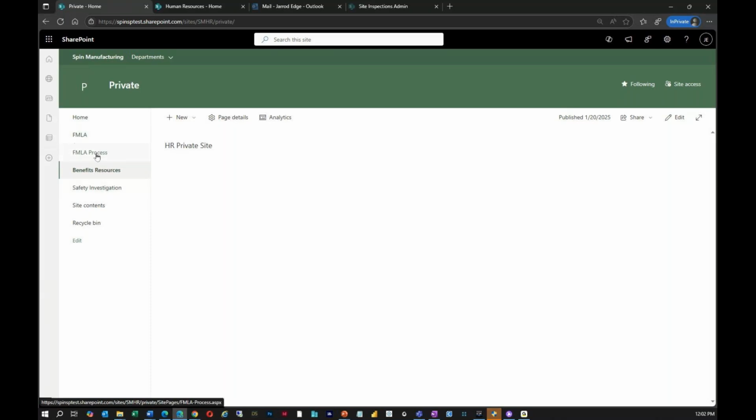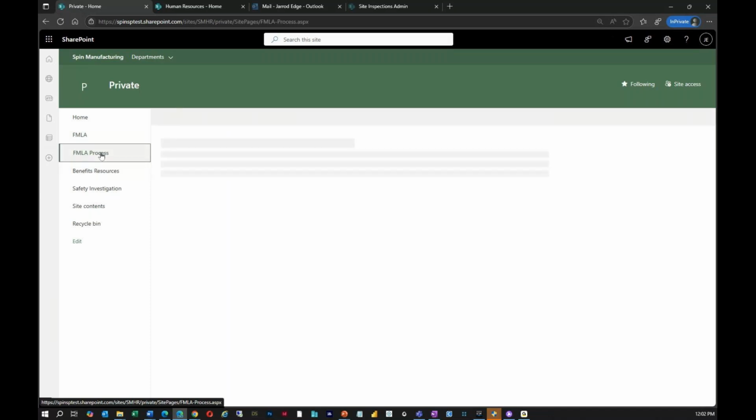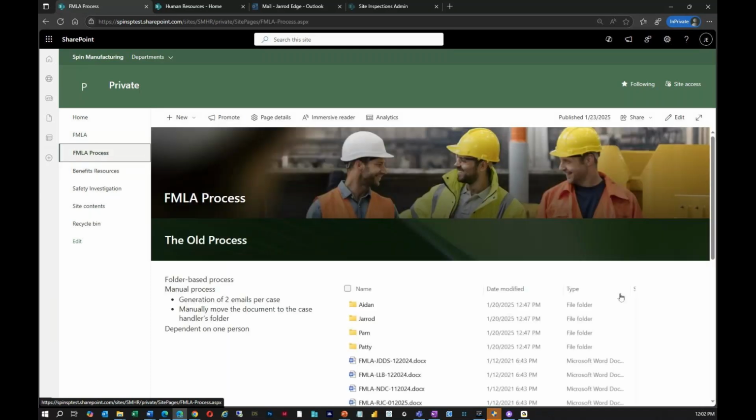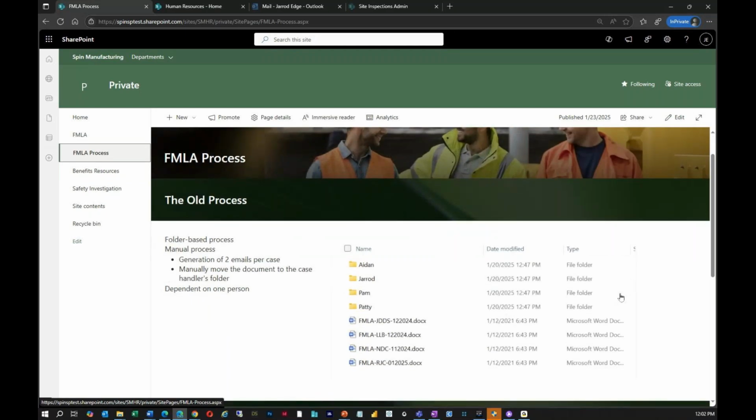But these are things they feel should be front of mind all the time that they have to work with a lot. And so before I go into that FMLA library, I'm going to talk to you about the process and how we got here, because oftentimes someone might ask me, well, how do I get from the mentality that I'm using right now, which is a folder-based mentality, how do I get from that over into a place where I truly am doing some really cool stuff and being able to automate? And this is not saying that you need to stop using folders. Please don't think that I'm saying that.